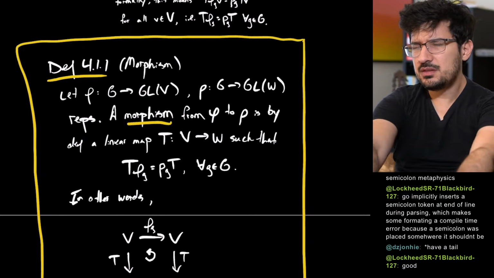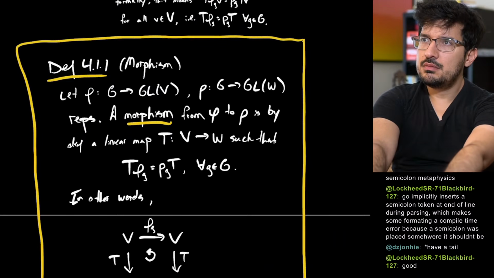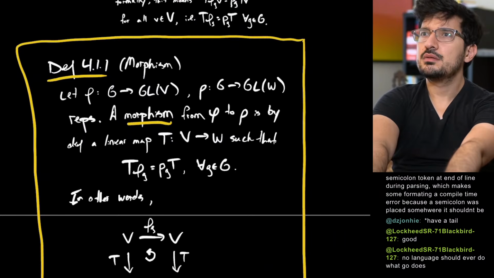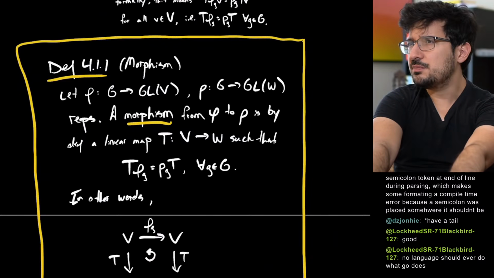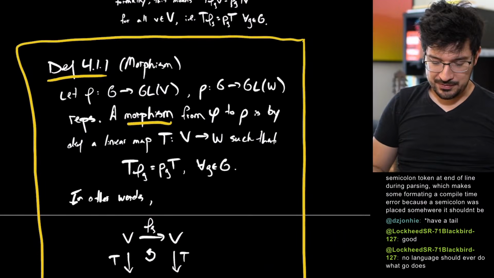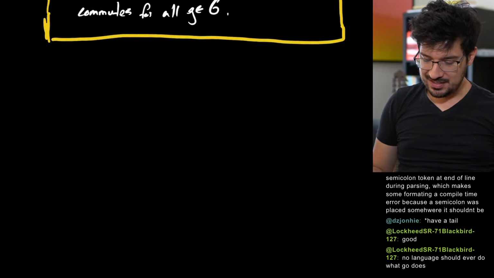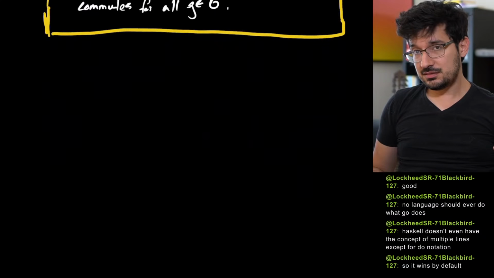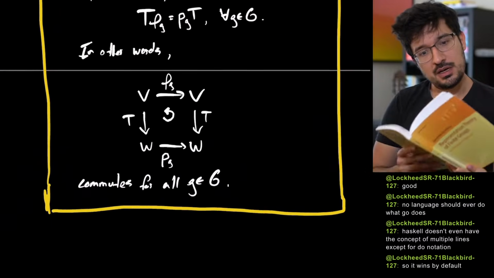Does Haskell require? Haskell doesn't, right? I don't think so. It doesn't. Yeah. Okay. So we've got meaningful white space. No language should ever do what Go does. Interesting. Okay. Anyways, we went from typography of row into semicolons and a lot of other weird tangents. Let's keep going. I love that we're getting to chapter 4 now.